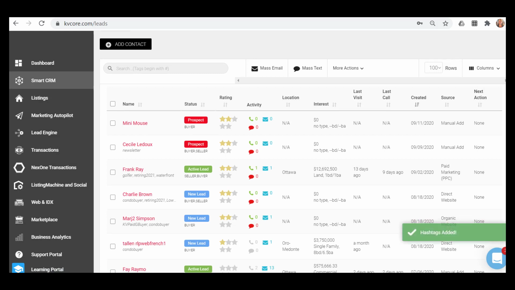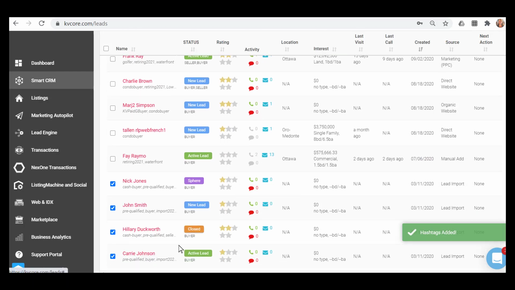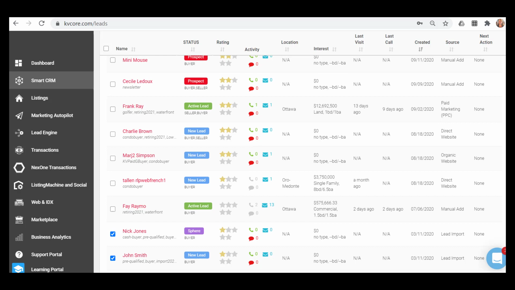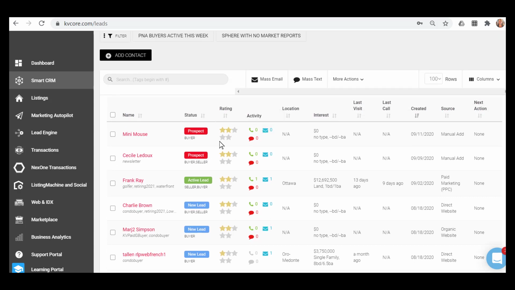So if I scroll down, I might see that some of them actually have a lot of different hashtags because one person can have multiple hashtags. You can create subgroups, all kinds of subgroups. So I want to get rid of everyone who does not have the hashtag called holiday card. So how would I do that?